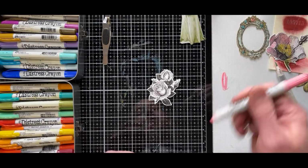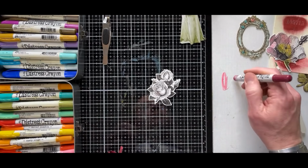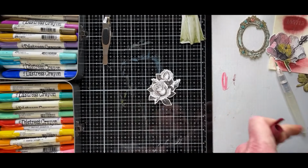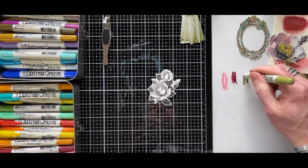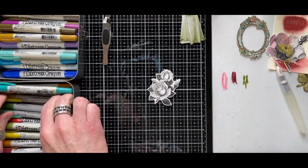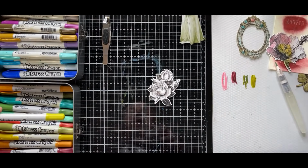I'll take some crayons, scribble this on here. Maybe we'll take, oh gosh, let's throw in some aged mahogany. Let's be bold. All right. And we'll go in and add some greens. I'll even add a little crushed olive. Such a good color. Crushed olive is like a greeny, yellowy color.